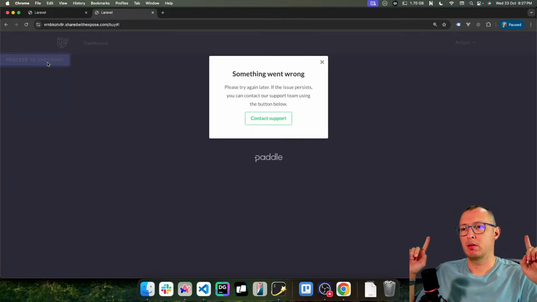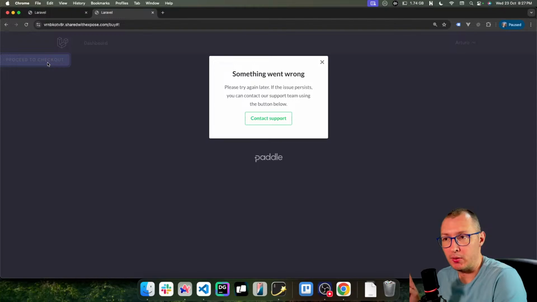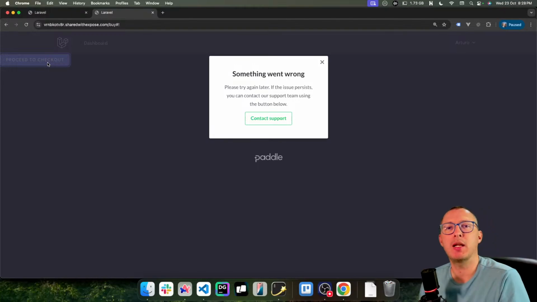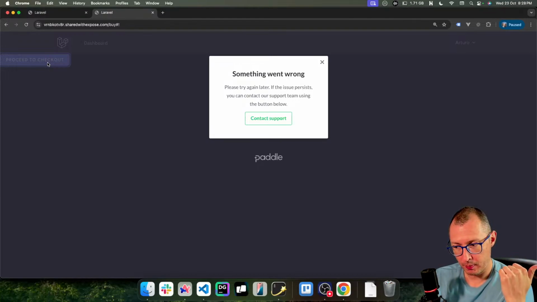Okay. That's good. That's an error. Please try again later if the issue persists. Okay, that's not a great error, but it's an error. Why didn't it work? At least it tried. So it's a library issue, meaning that somehow the partial view does not have access to the JavaScript. That's insane to think of.